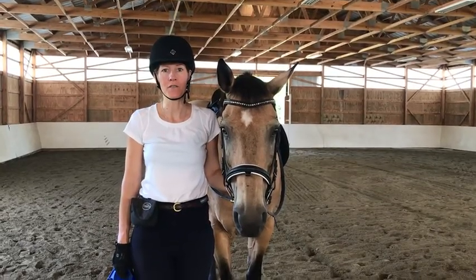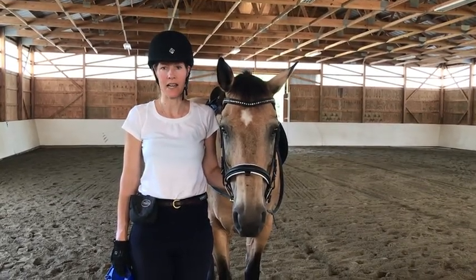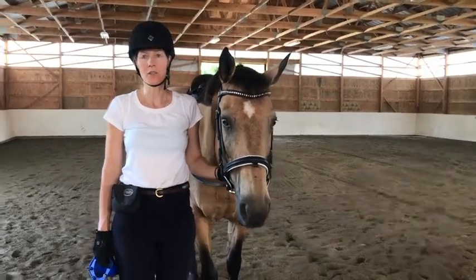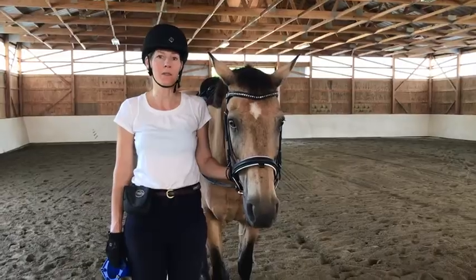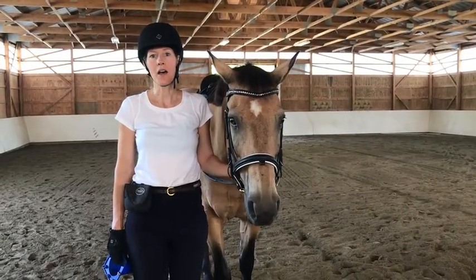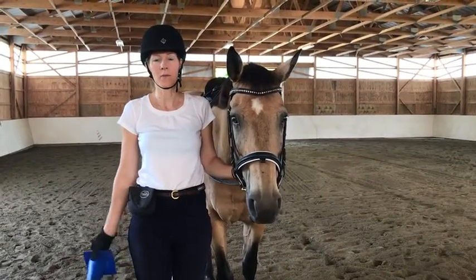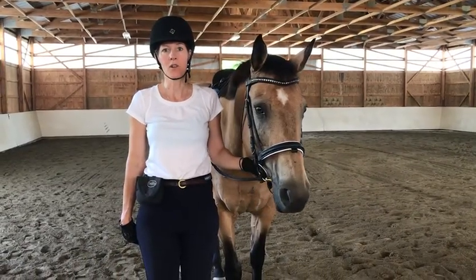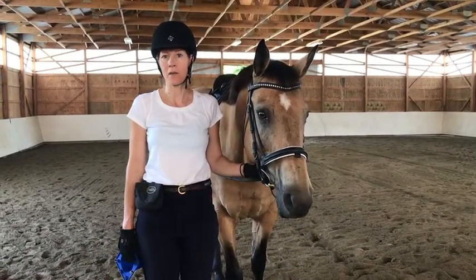Today I'm going to show you a couple exercises that you can do in preparation for riding your horse and getting them collected and on the bit. These are a few exercises that you can do when you're tacked up. There are a couple exercises beforehand that you can do with the horse with his halter on and lead rope. You can also do exercises when your horse is free lunging or just out in the paddock.